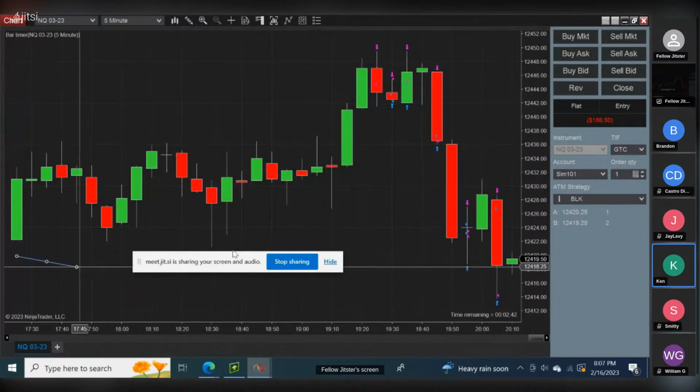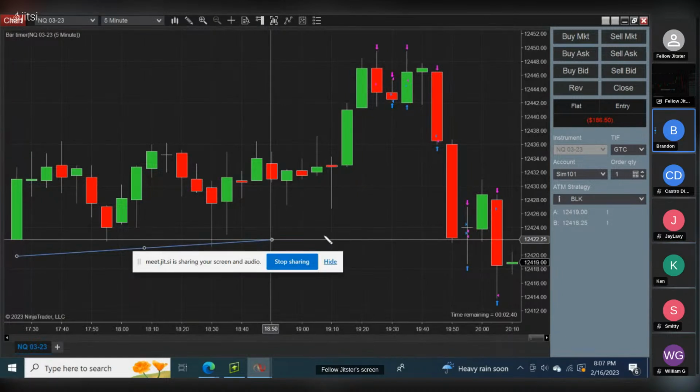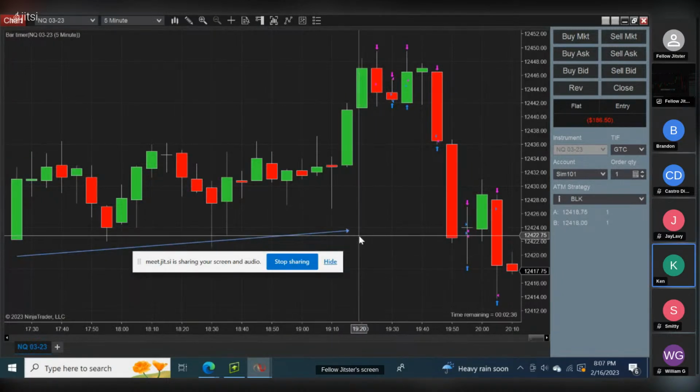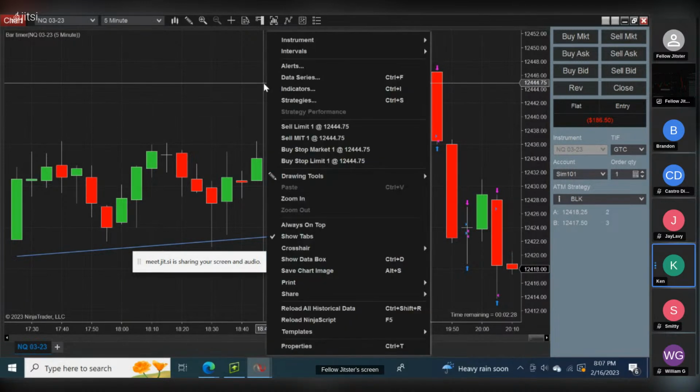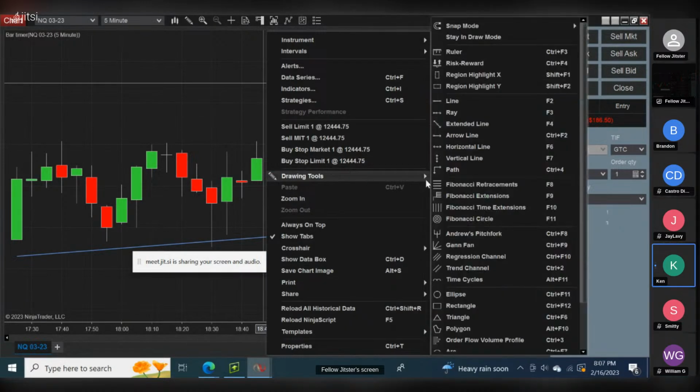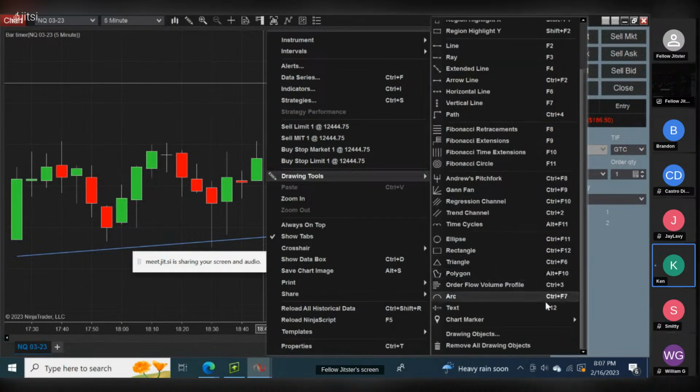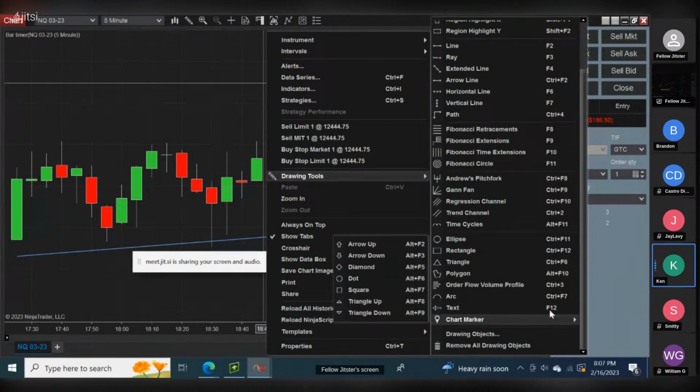Boom. Now, can you save your drawing tools on here? Like save them in a template or something like that, so you won't have to keep going back to that thing? Sure, like a hotkey. Well, yeah, matter of fact, they have the numbers up here. Like for instance, you can use F3 to hit the arrow instead of clicking to it. You can just hit F3. These are your function keys here, and I'm sure you can change them if you wanted to make it something different, like put something else in its place.